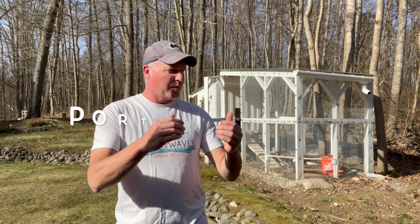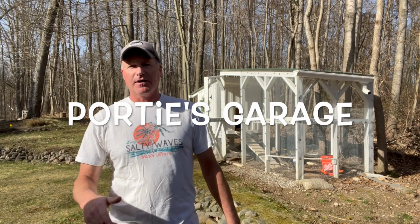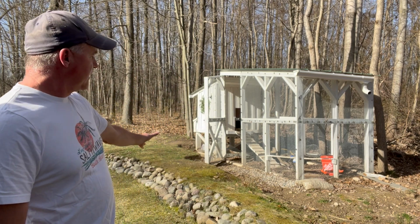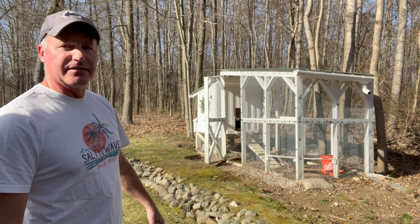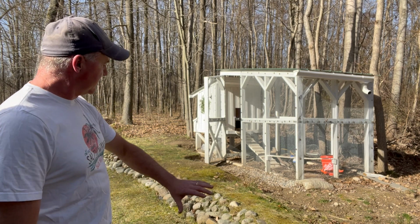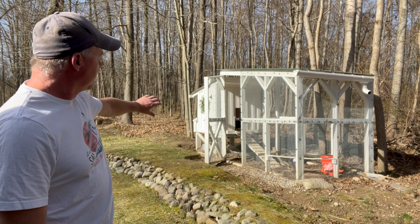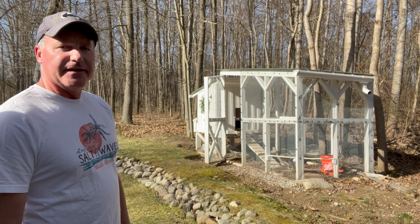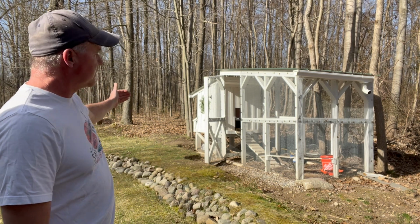This is Portie's Garage. Well, actually, we're at brother-in-law Mick's backyard again. I've got a little work I've got to do on this chicken coop here. You can see I got this line of rocks, and it steps up and then steps back down into this coop. Well, I want to dig out this whole hump here, gain access to the front of the coop so I can put a wheelbarrow in, and put the rocks back on an arch back by the coop.